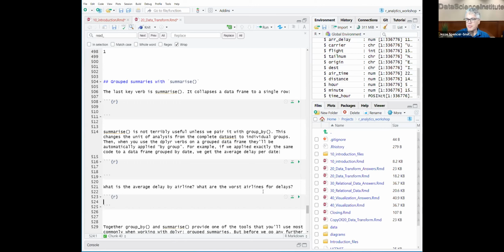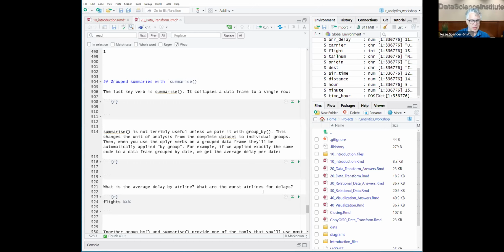What do I start with? Flights. Then what do I need to do first? I want to have these collected. I want to do this operation on airlines.